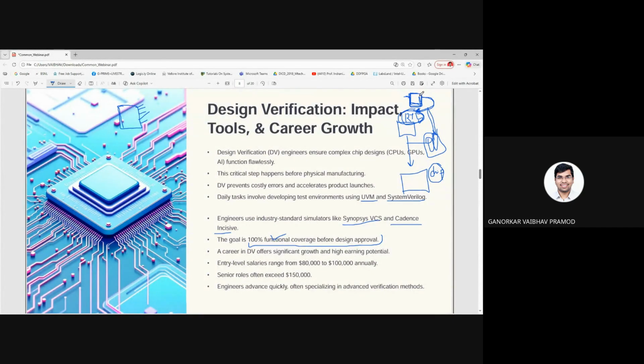If any of it is not covered, then it is the DV guy's responsibility. It is like there is a gate to pass this RTL to the silicon, and the keys to this gate are with the design verification guy. If you open the gate, only then will it pass to the silicon or chip.